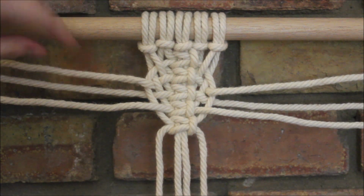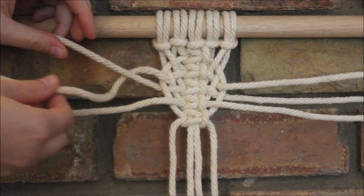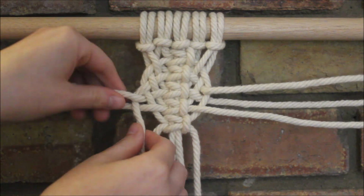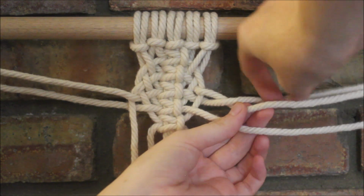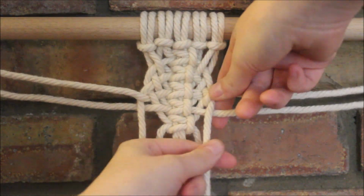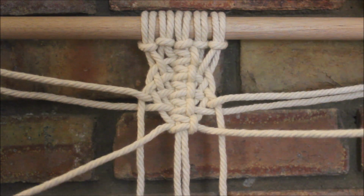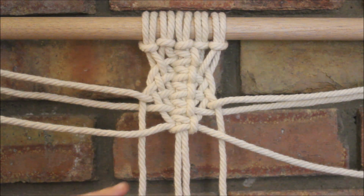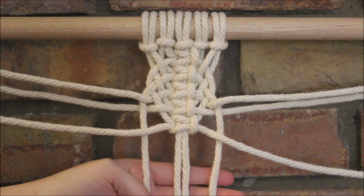Now we'll do the next string, the one right on top, and it's going to go under, over. Under, over. Same thing on this side. Under and over. Side note, I forgot to drape my last two back over my dowel rod, so I'm just going to do that real fast. It just goes right underneath the other two so we can include it in the weave. So it is going to go under those two. And then I tie my square knot.